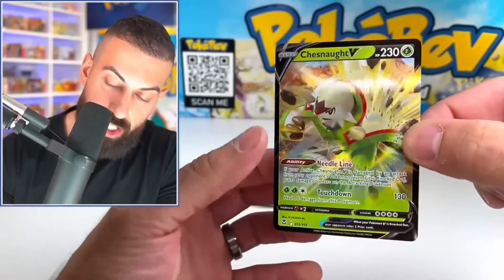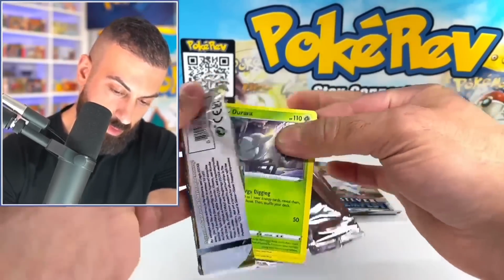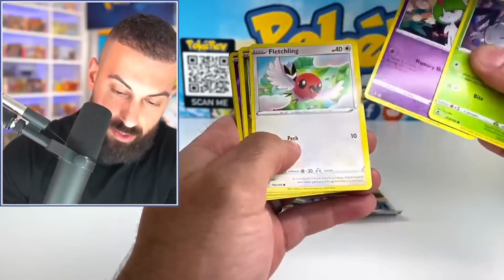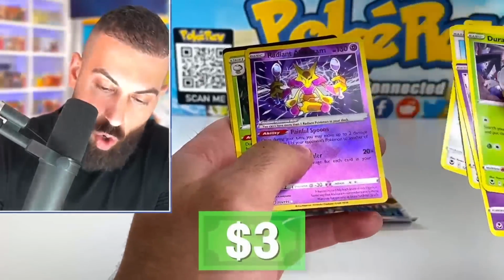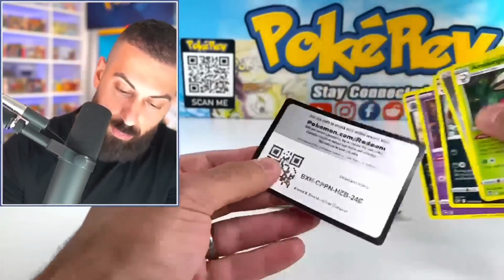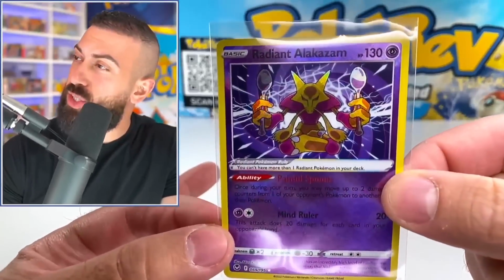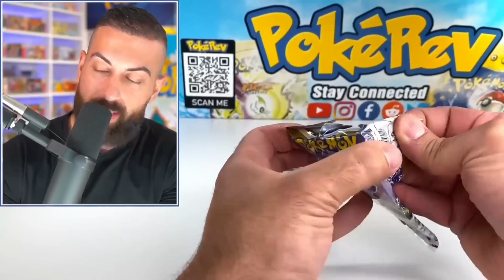Maybe you guys can guess what it is. We got a Cheren's Care. Continuing on. You know what? Let's just go straight through this pack because I want to. I don't know why. Dratini, Klink. Ooh, Radiant Alakazam. Nice. Solid, man. It's just pulls after pulls after pulls. Probably one of my favorite Radiant cards because Alakazam is amazing. This card's really cool. All right, but three more packs of Silver Tempest.